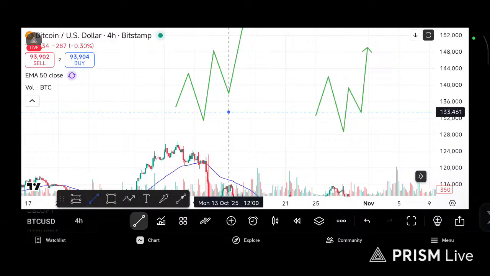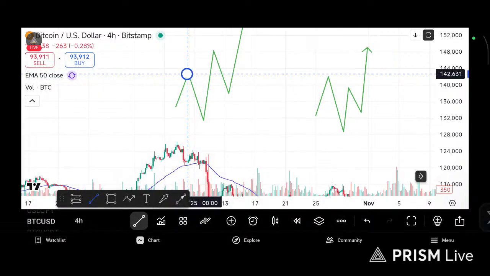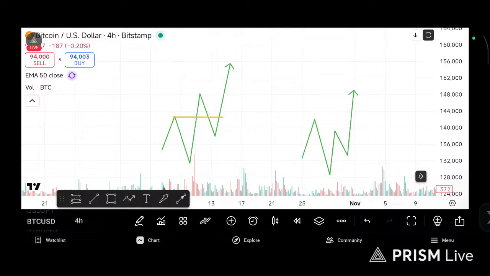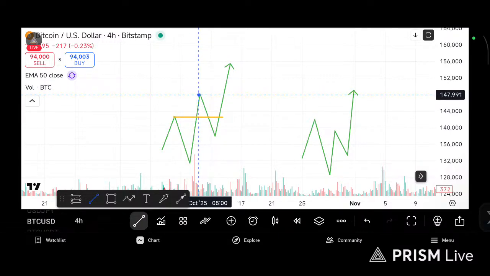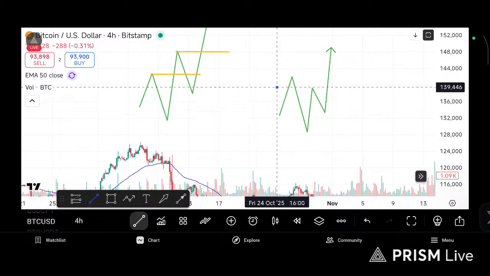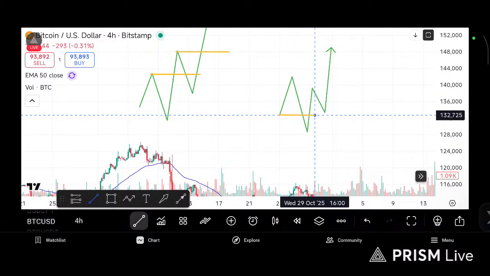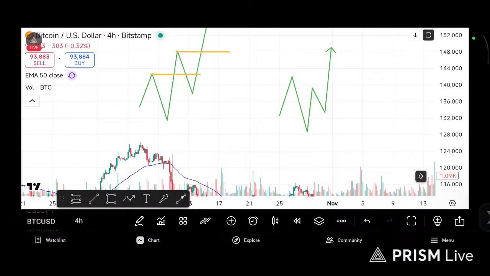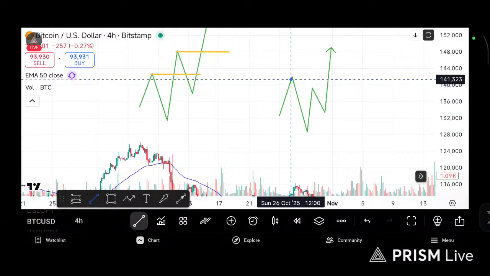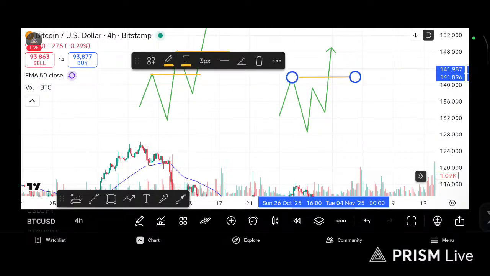I like that color. Hope you guys can hear me. This is break of structure. This is break of structure for a buy setup. Okay, I've not done anything concerning the sell setup yet. This is our previous low. For the type 2 liquidity, this is the break of structure.